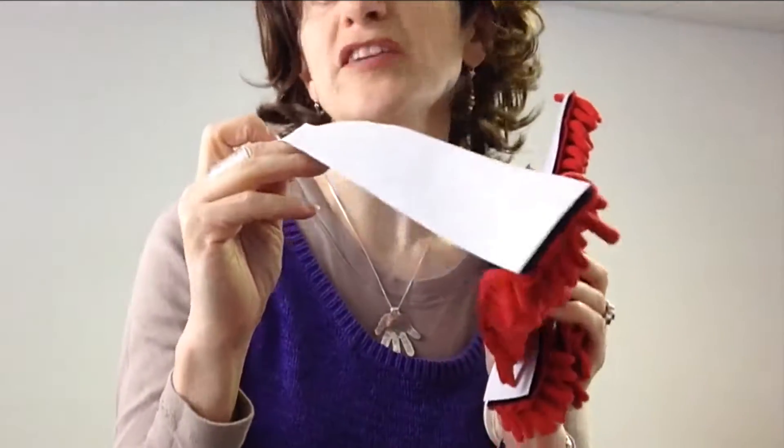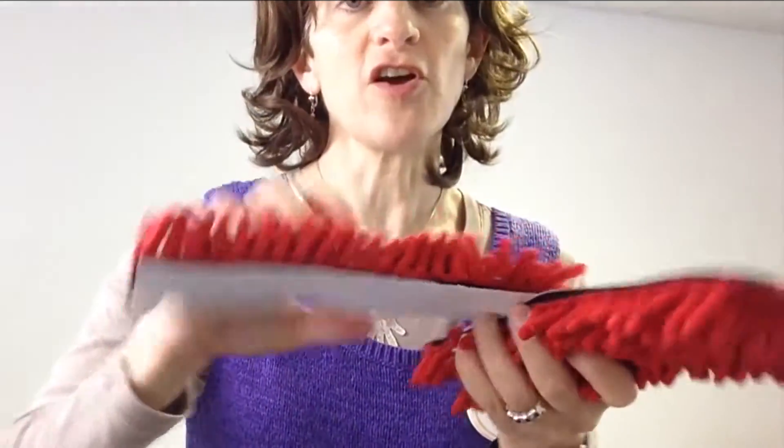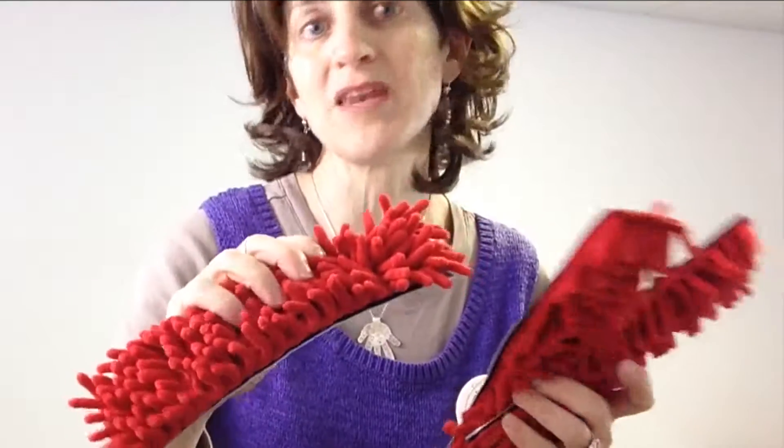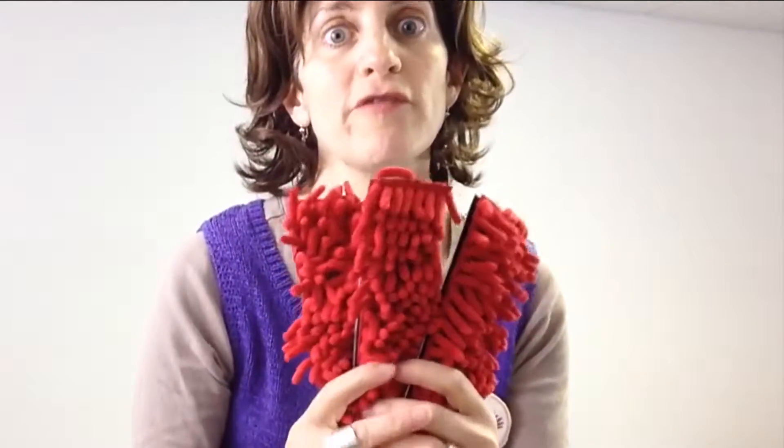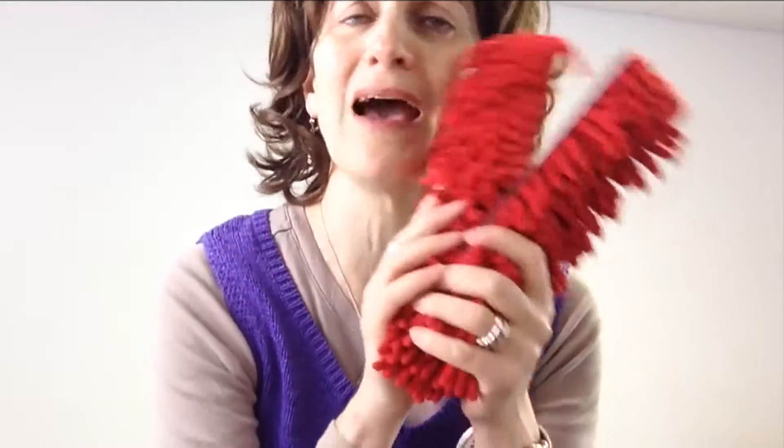Or next to your child's bed — wherever you feel like you want it — and then it just sticks on. Of course, you can move it from one spot to another, so you can move your anemone wherever you would like. Make sure you look for the anemone desk fidget. They are so awesome — I love these!